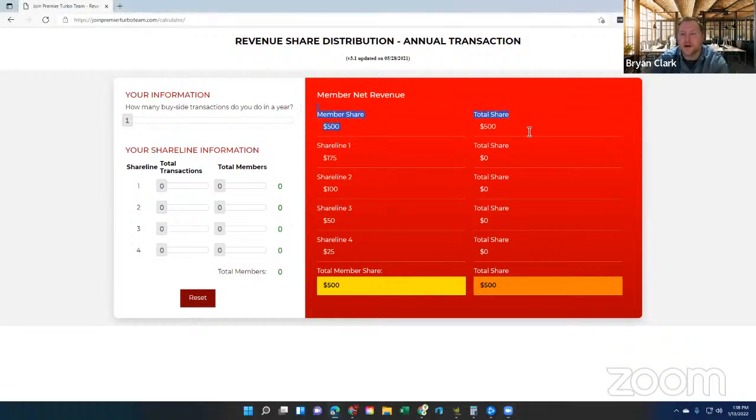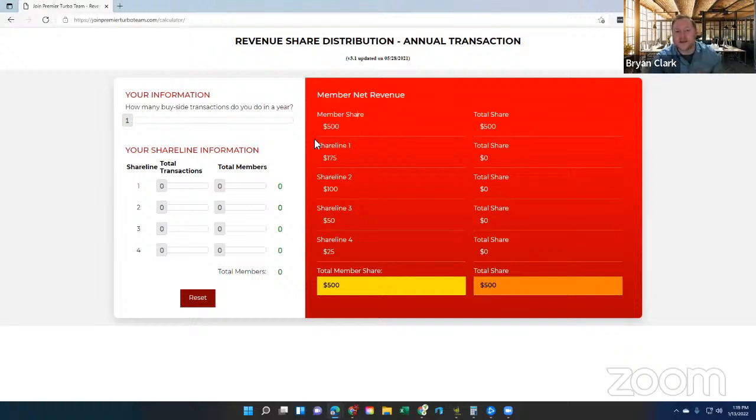Now, for your share, let's say you were to bring a client to the table and you needed to get them pre-approved. They actually pay you out upon pre-approval. Once that loan is funded and the deal is closed, you get a $500 kickback from that loan being closed and that deal being funded. So it's a way for agents to gain additional revenue on every single closing where a lender is involved, and you needed to assist them with that pre-approval process and get the ball rolling for them there.